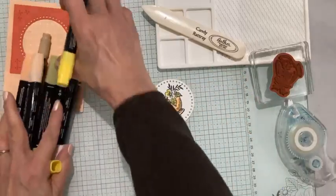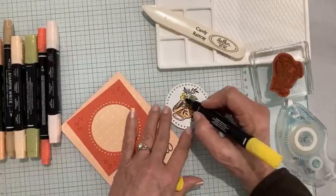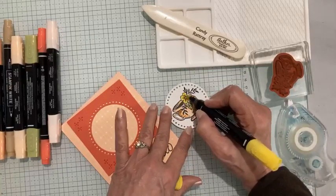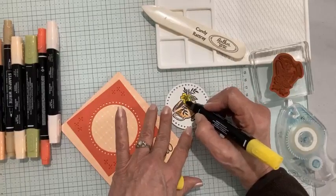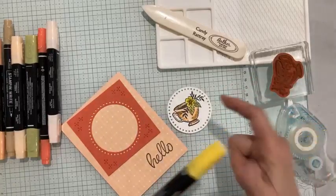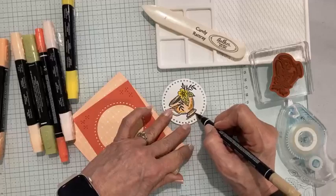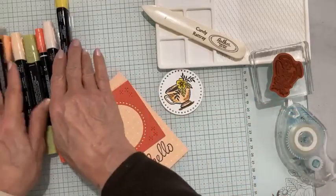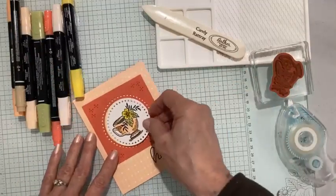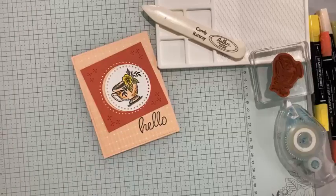I'm going to bring in Dark Lemon Lolly for this lovely flower — just a little pop of yellow. I have a lot of peach and orange, so I need a little contrast, and that's where the yellow comes in. I had another idea for this yellow too. Now, to me the teacup is just hanging out in outer space, so I like to put a little bit of shadow underneath — either a shadow or maybe a little piece of tablecloth. The yellow is happy — it just kind of brings everything together.